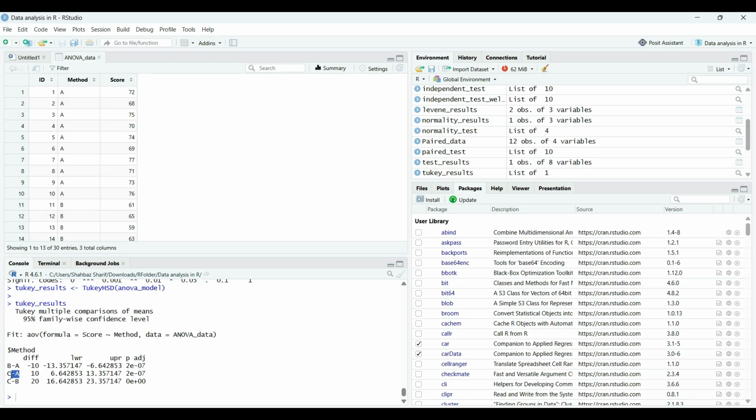On the other hand, you can see here the difference between C and A. The difference is 10, the lower boundary is 6 and the upper boundary is 13.